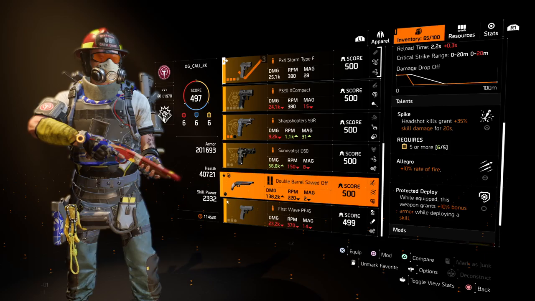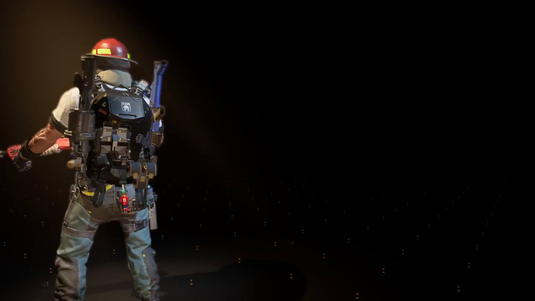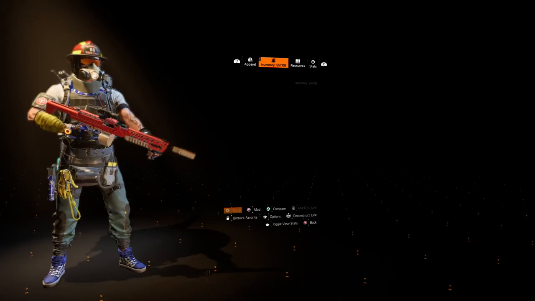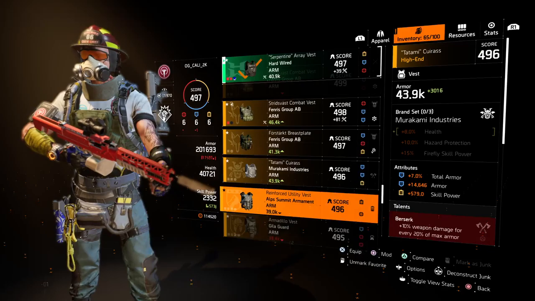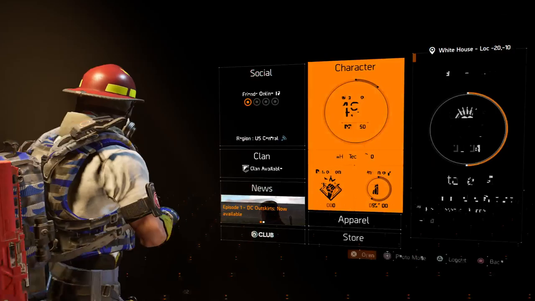Headshot kills grant 35% skill damage. This is what I need for. Okay, let me see what else we have here. Nope. I'm deconstructing. If I don't need it, I'm not taking it. Health, armor, and skill power. Nope. I don't want it. What else do we have? Skill haste. Crit chance. 11% skill haste. Weapon damage, crit chance, health.